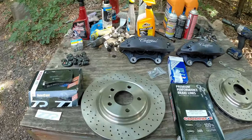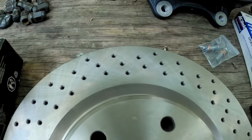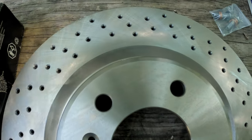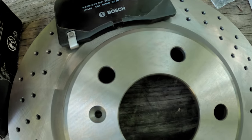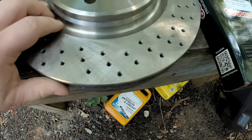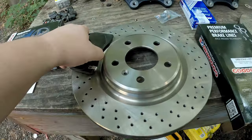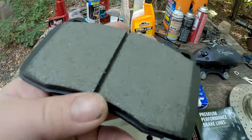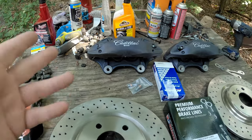The only issue I see right away — and if you've been on the forums you've probably heard of this — is that this pad is bigger than the swept area of the rotor. There's an indentation where the rotor kind of tapers down, and the pad is going to overlap that, which will cause a lip at the bottom that won't wear. It's just a couple millimeters on the very bottom. You could grind that off, but I'm not going to — I'll see how it does as is.